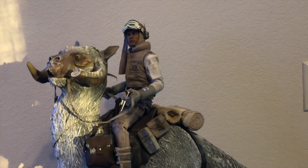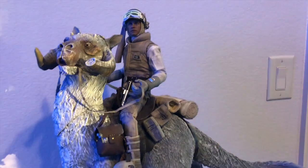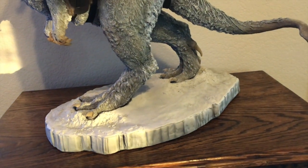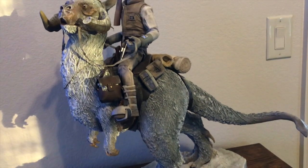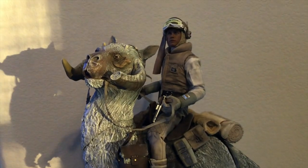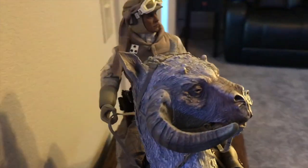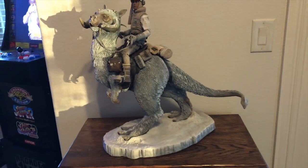Obviously, Luke, my favorite character from Star Wars, and Hoth being one of my favorite scenes in all of the Star Wars movies, I had to have the Luke Skywalker in his Hoth uniform riding the Tauntaun. This has been my favorite piece in my entire collection for many years now, and it still is. So I don't think anything's going to surpass this. Bespin Luke might when that comes out, I'm not sure. But as of right now, this Sideshow piece, my favorite in my entire collection. But there you go. My favorite piece, right there.